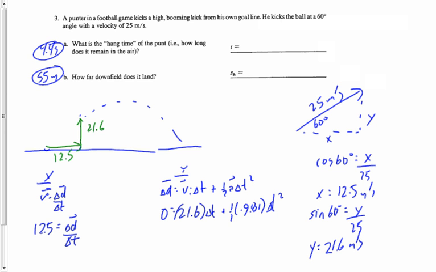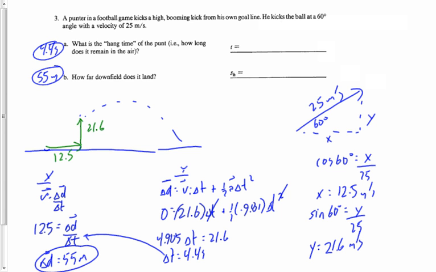Now we're getting to the point where we've done this enough times, we can just cross off this if we want. Really what we're doing there is dividing every term by t. But if you don't want to show that, that's okay at this point. So half of negative 9.81 is negative 4.905. Negative, but we're going to take it to the other side by adding. That's going to be 4.4-ish. What is it? 4.4 seconds. We're going to plug it into here. 12.5 times 4.4 gives us a displacement for question number 3 of 55 meters.